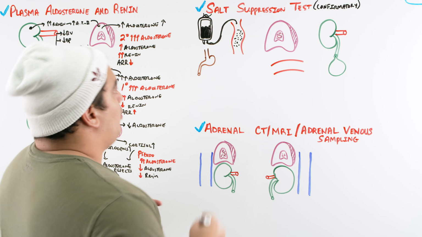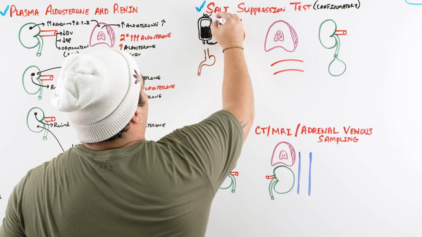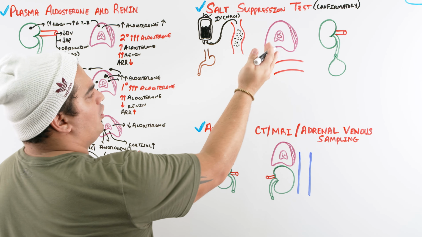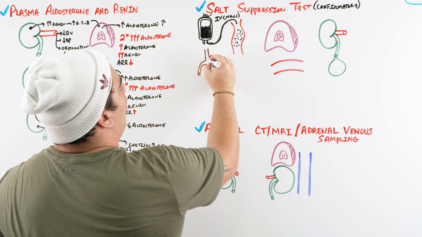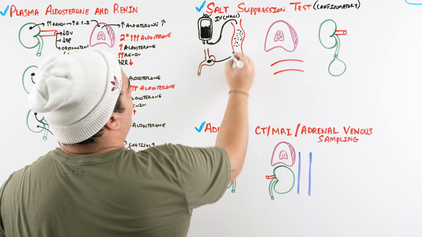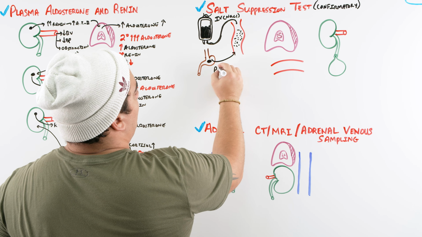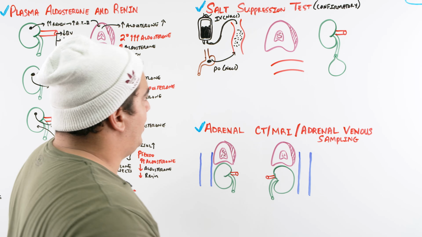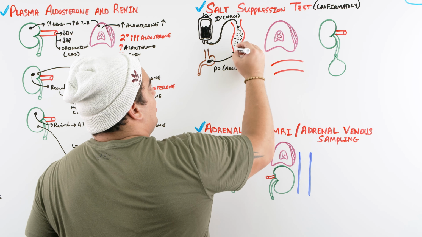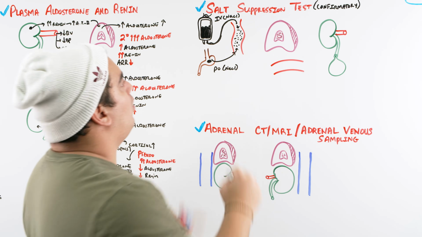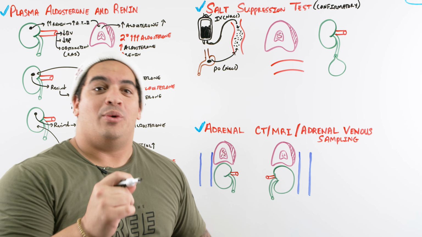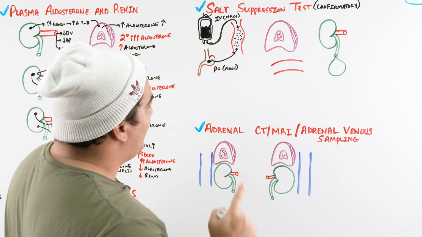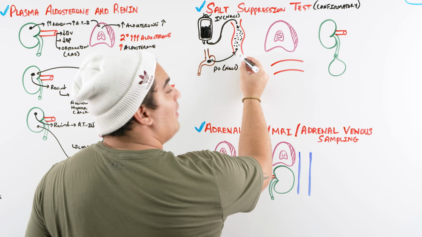So what we'll do is give the patient sodium chloride. We can do two things. One is we can give them IV sodium chloride, a particular load of it, or we can give them oral sodium chloride tablets and have them absorb it. Once we administer the sodium chloride, whether oral or IV, we give the patient some time to respond to that, and then we assess what happens.